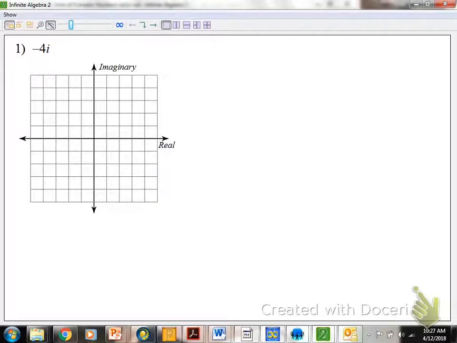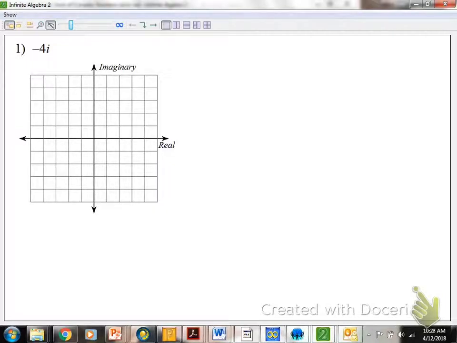Okay, this complex number is in standard form or rectangular form. The first thing I'm going to do is... what are we going to do first? What do you think we should do first? Well, we could do that. Don't we have to place this angle in the correct quadrant, right?